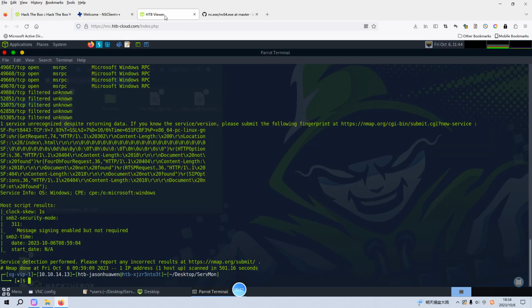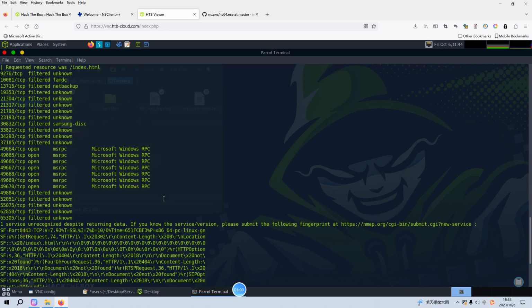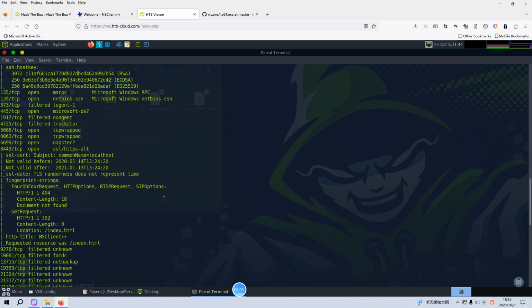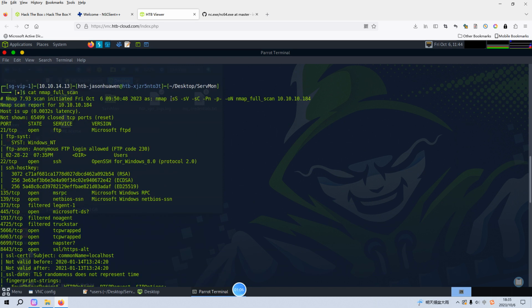So then we can switch over to the viewer. As you can see, I've already done the Nmap scanning with the usual options, like the SYN scan, the version scan, the default script scan, and also the comprehensive scan. But one thing I'd like to point out is that our target is Windows. So from my personal view, it is not very stable to some extent. For example, here the Nmap scanning results cannot reveal port 80, but actually this port is open.